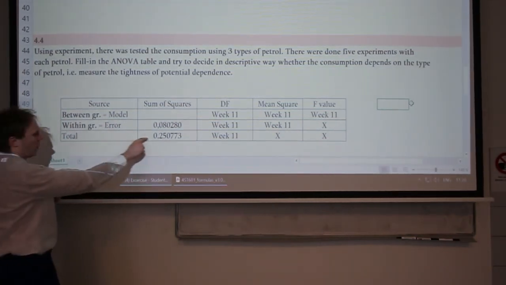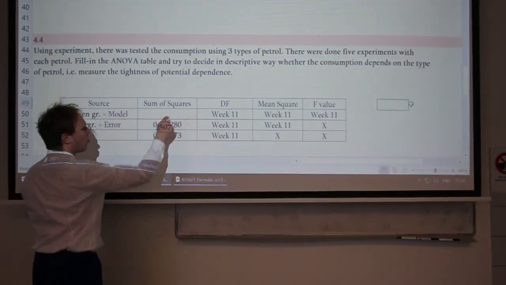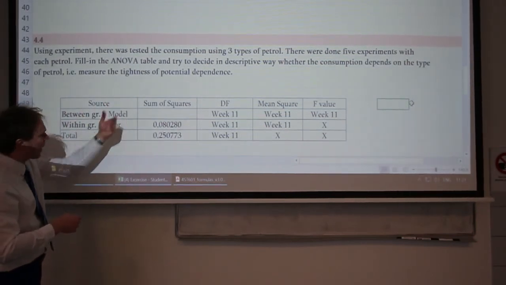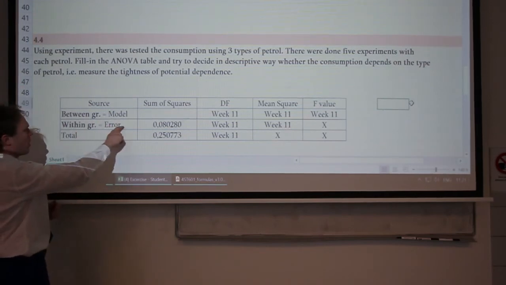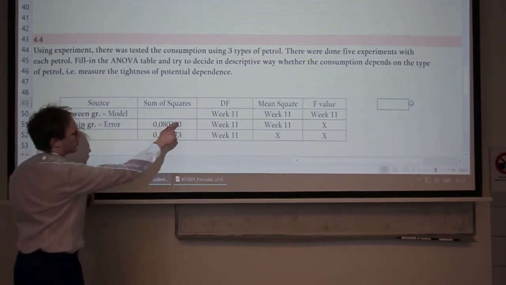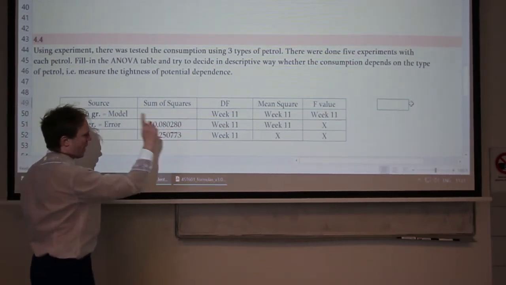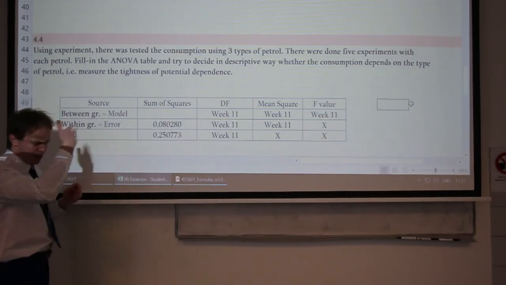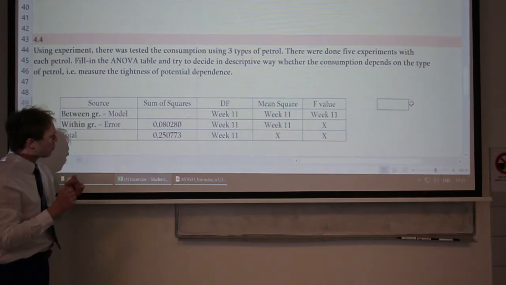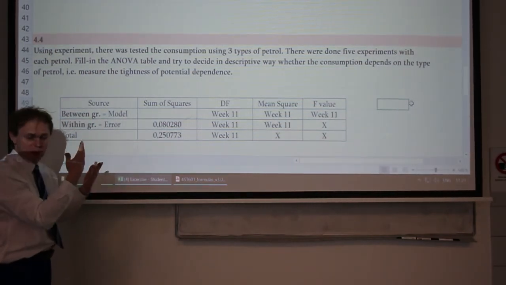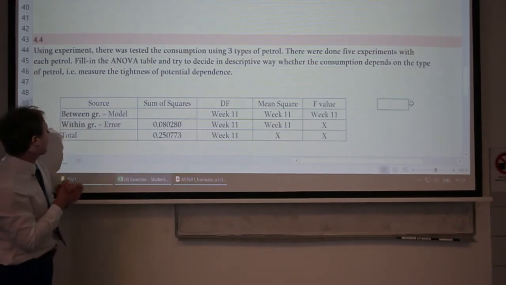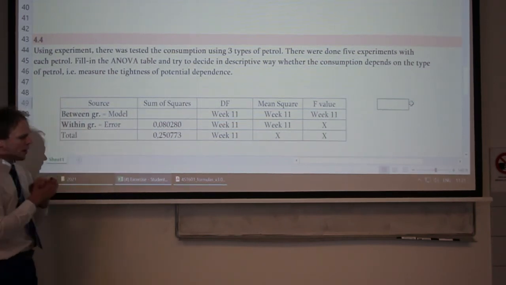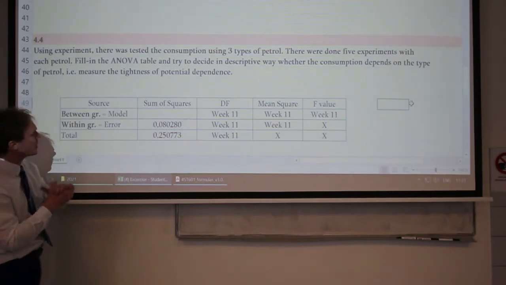There is total sum of squares, and these two sums of squares before are model or treatment or explained sum of squares, which is unknown, and error, residual, unexplained sum of squares. So we know that total sum of squares is a summation of treatment sum of squares and error sum of squares. Treatment sum of squares can be called model sum of squares, explained sum of squares, theoretical sum of squares. So first, we need to calculate treatment sum of squares, and after, the ratio of treatment sum of squares and the total sum of squares is effect size. So please do this.